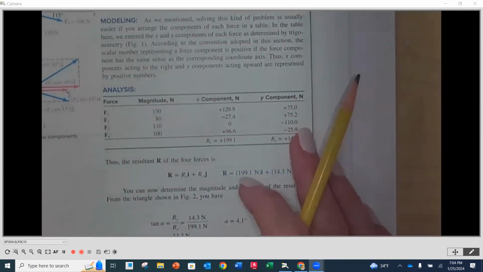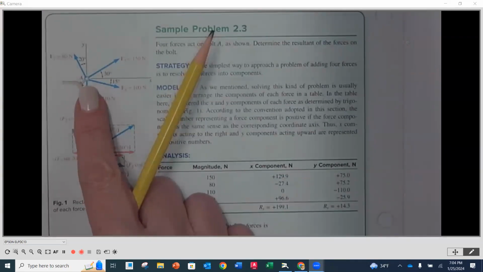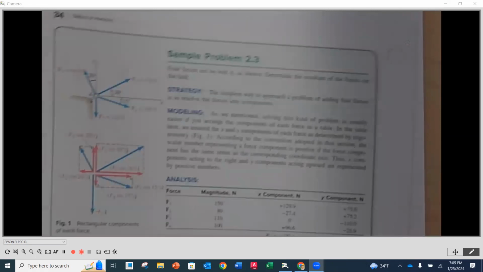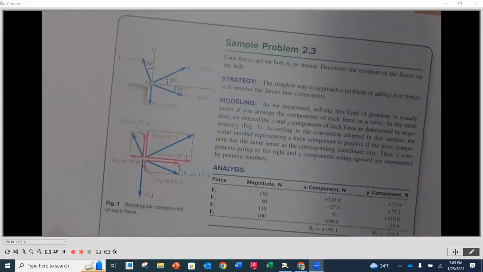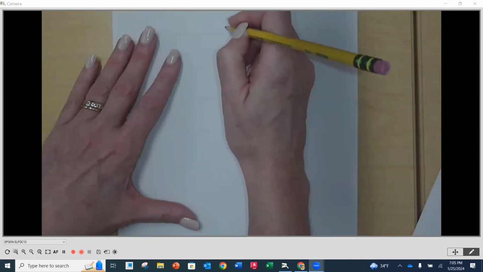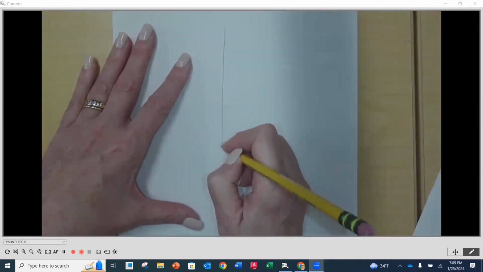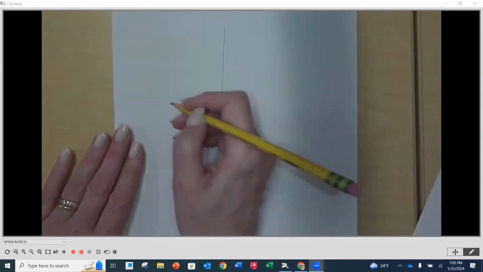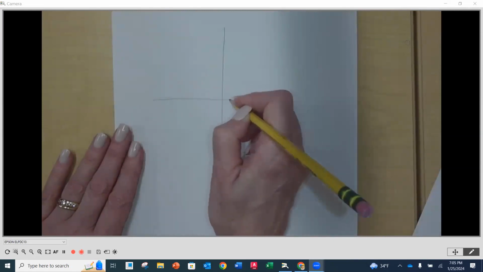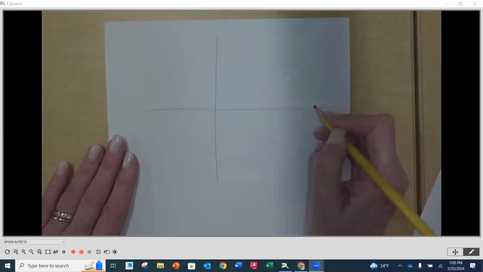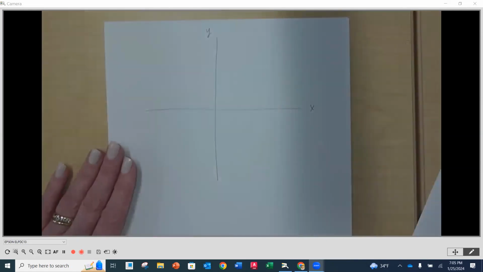So first things first, as I said, we're going to start by drawing this diagram nice and big on the top third of our paper. Remember, we have to add labels, so do not go in a little corner. I'm literally going to use the top third. So I'm going to start by drawing an X and Y axis, using about the top half of my page, going like this. Here's my positive X, my positive Y.